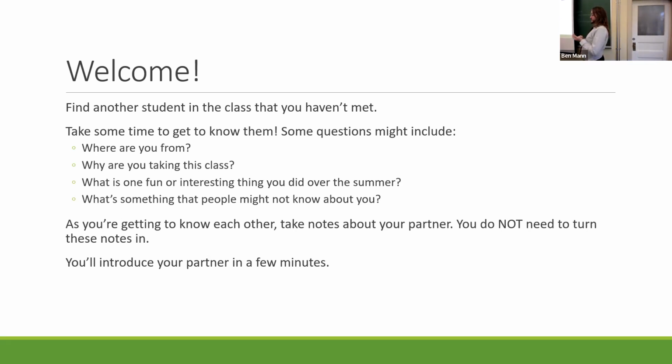Make sure to get their name, first of all, but you might ask some questions about where they're from, why they're interested in taking this class, something fun or interesting that they might have done over the summer, and something that people might not know about them. Those are some questions you could ask, but you're definitely not limited to that. As you're asking those questions to your partner, take some notes about your partner, because I will be asking in about 5 minutes for you to introduce your partner to the class.